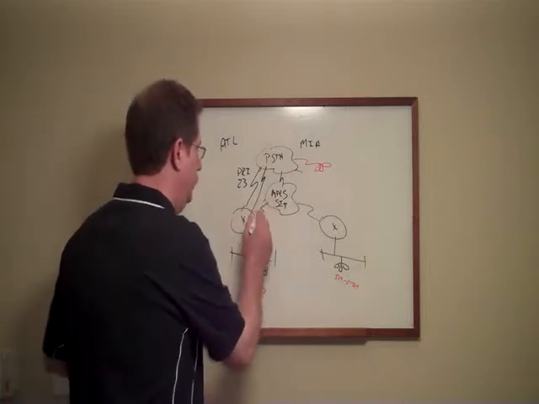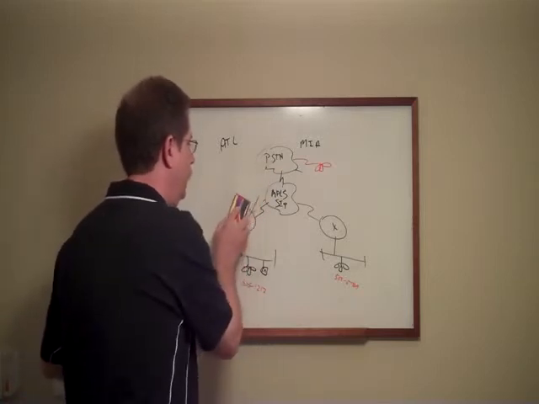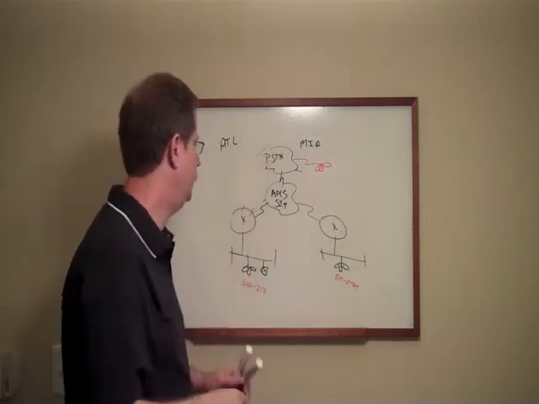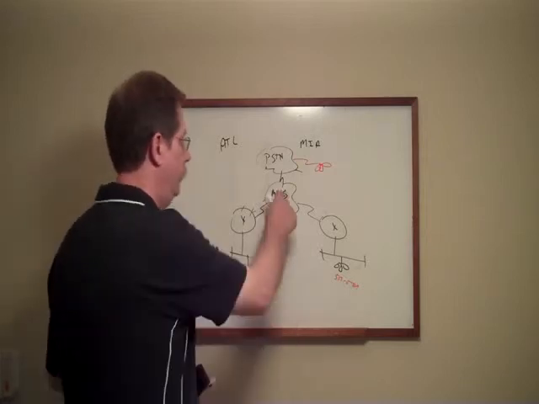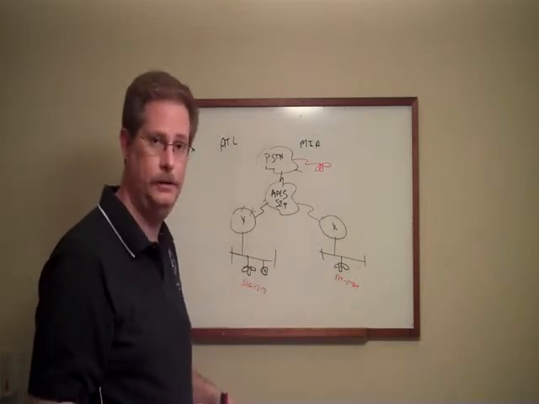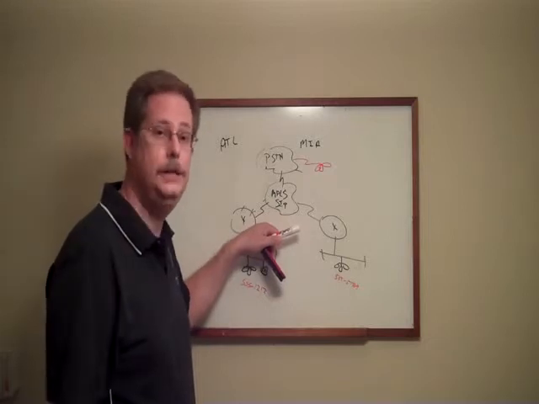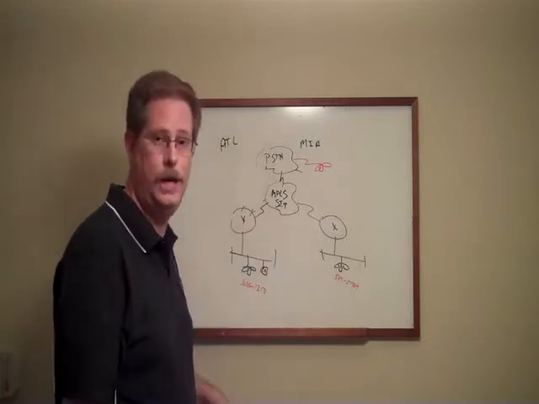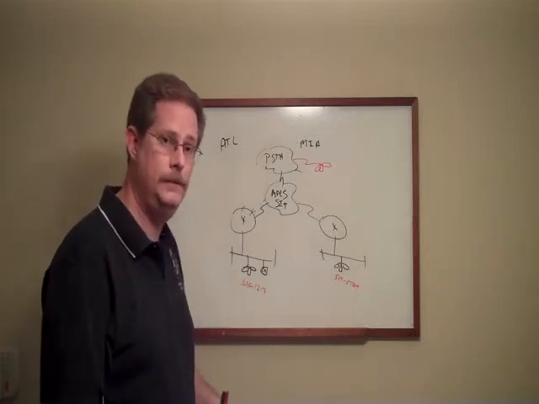In this world here, that problem also goes away. I'm no longer tied to a physical circuit. I'm tied to bandwidth. So if I want more concurrent calls here, I can order more channels from my SIP provider, assuming I've got enough bandwidth to handle that. I can add more channels on the fly without having to add another circuit. Does that make sense? Okay.